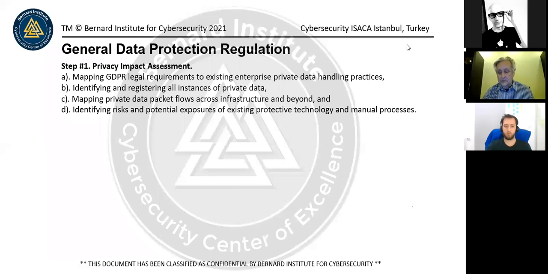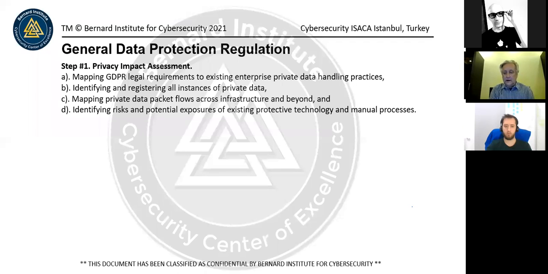So this goes hand in hand with this process. As you identify the packet flow, you'll identify the devices. Then you need to do some kind of a risk assessment to make sure that the devices have been hardened and that there's some security around those devices. And a key part of proving that a privacy impact assessment demonstrates that you're compliant with GDPR is having some kind of a risk assessment to show that there's protection around that information.